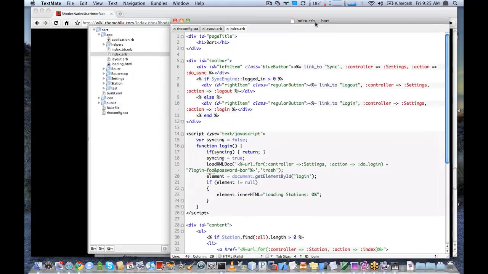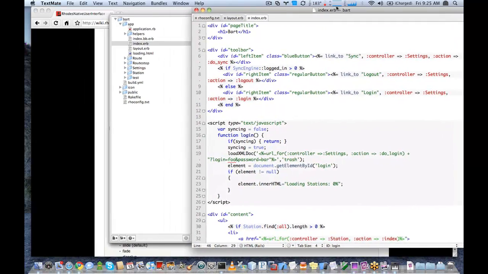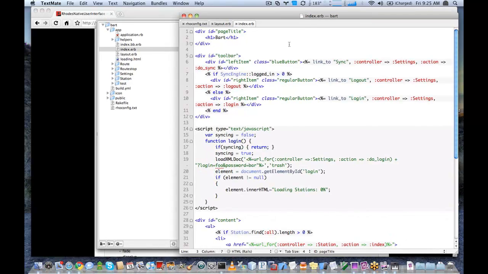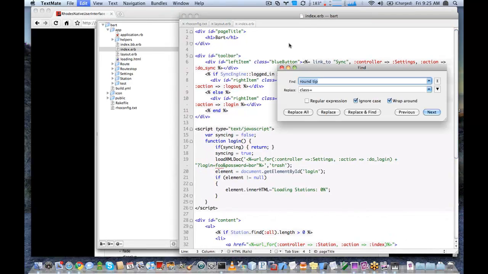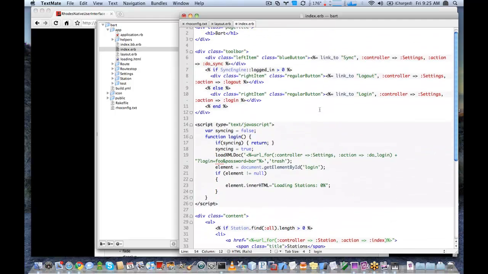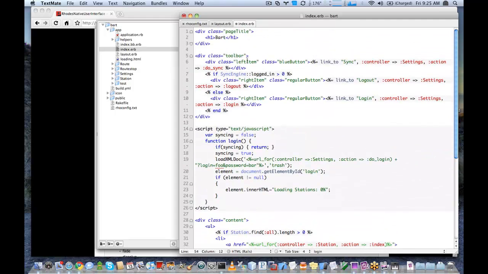Since we used IDs for other things in some of the pages in the apps, we're going to need to do some special casing around that. But let's just change the pages here first. So we'll just replace ID equals with class equals, do a replace all, and then we'll verify that things are correct. For example, this one has two classes, and so we need to replace that with a space instead of having two elements. So we'll go ahead and fix that up here.